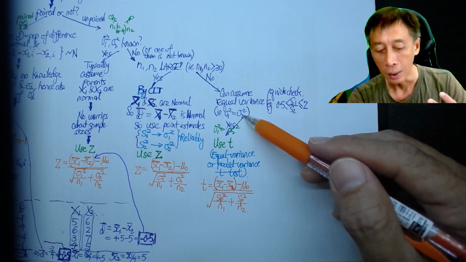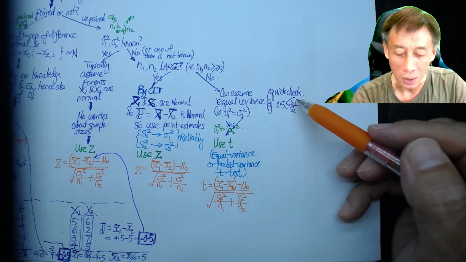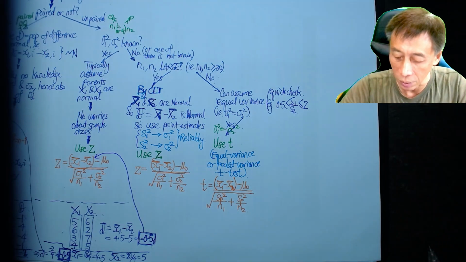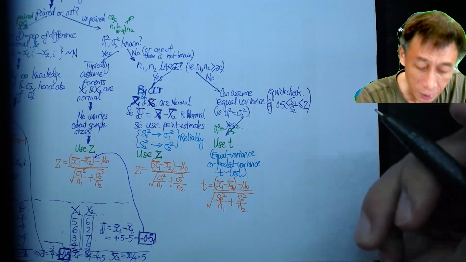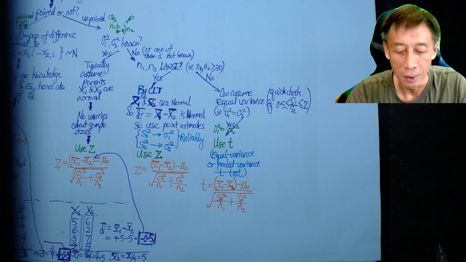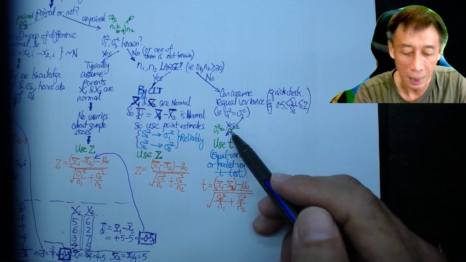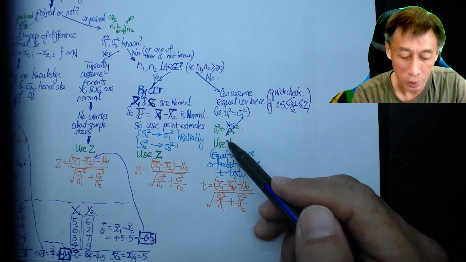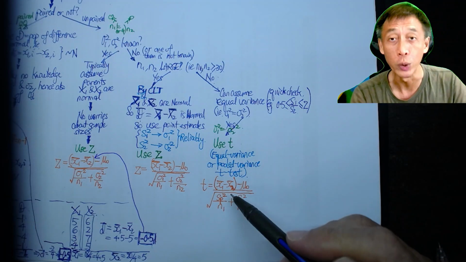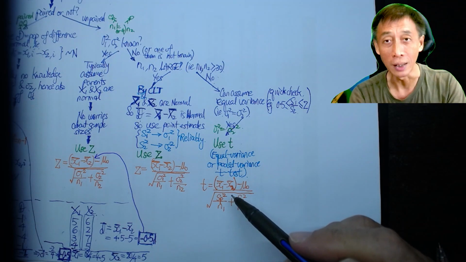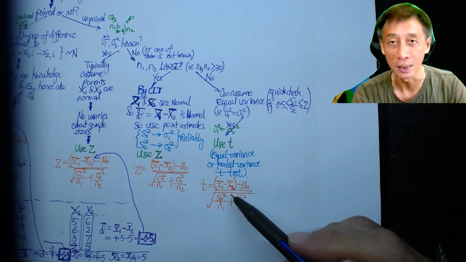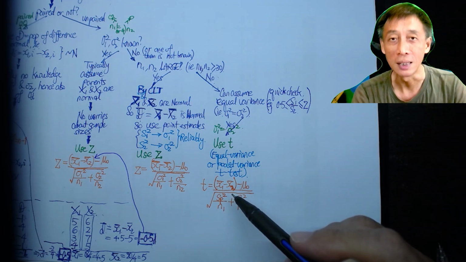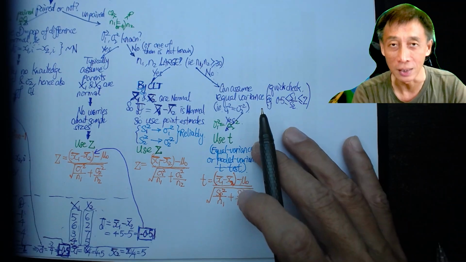So you can, without using all the tests, like the F-test and all the quick checks, make the assumption. If that is okay, then we proceed down and use the t-test, and we assume that they are the same. And what does that buy us? What advantage does that give us?